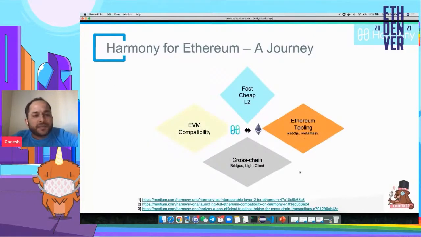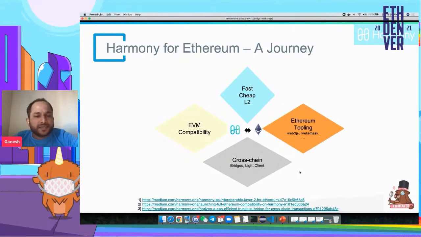So what is Harmony for Ethereum? I'd like to describe this as a journey represented by these 4 blocks you see. I would like to call this a journey because we initially started with a fast and cheap blockchain that has full EVM compatibility.